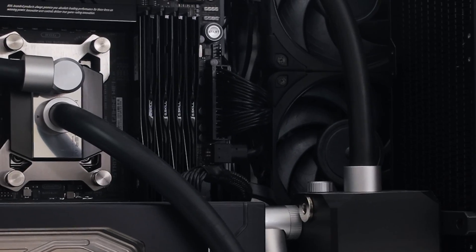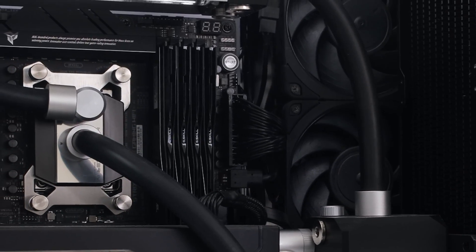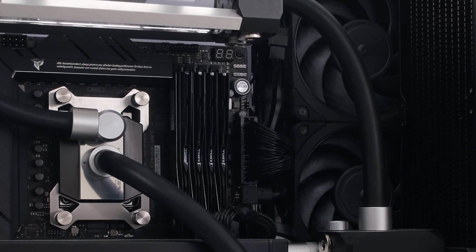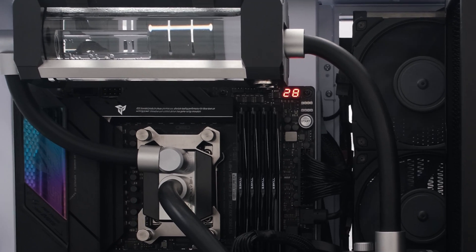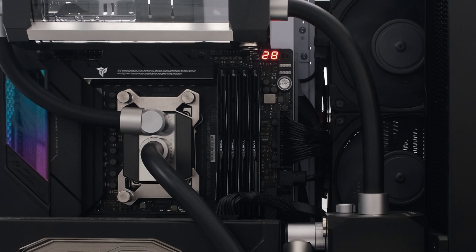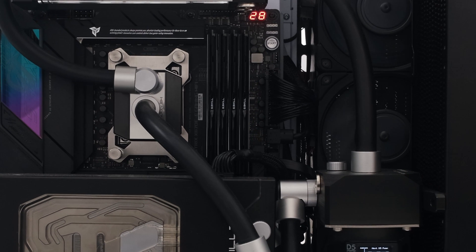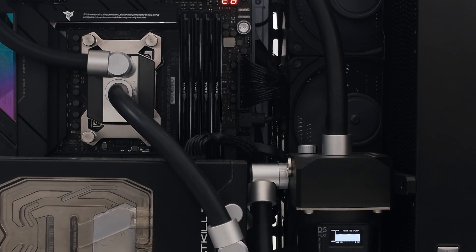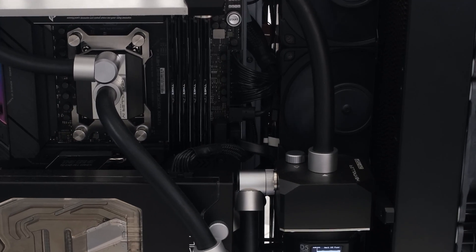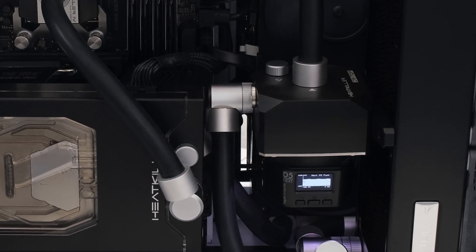There we go. The editing rig for the Vector Network that produced this video is now complete. We have a Ryzen 9 7950X3D CPU paired with an RTX 4090 Founders Edition, with 128GB of DDR5 memory and 16TB of SSD storage. A full custom loop with 2 radiators, 9 fans, a 150mm reservoir, a D5 pump, and black soft tubing. The water cooling components are primarily from WaterCool, accessories from Aqua Computer, and the fittings from EKWB and Optimus.